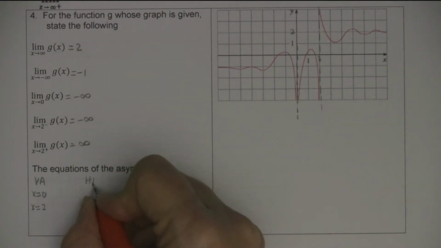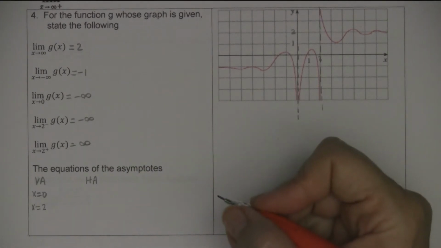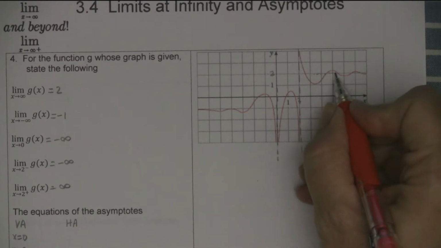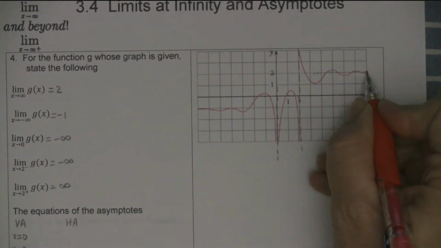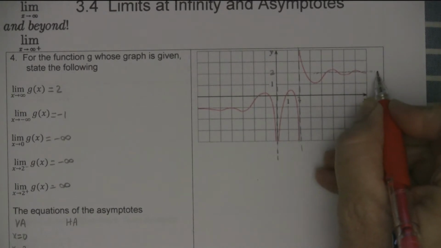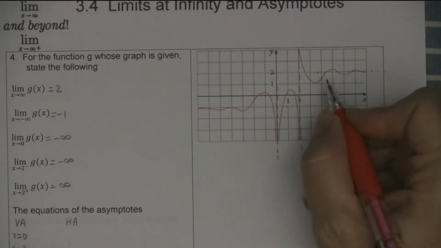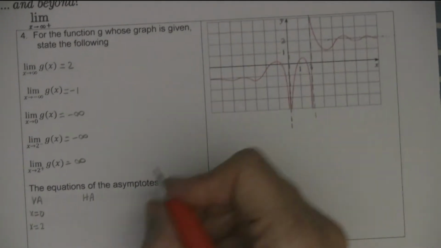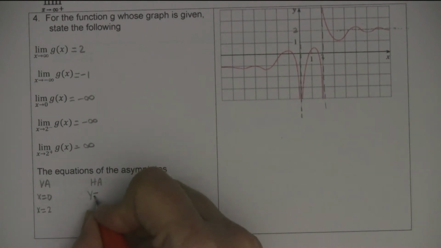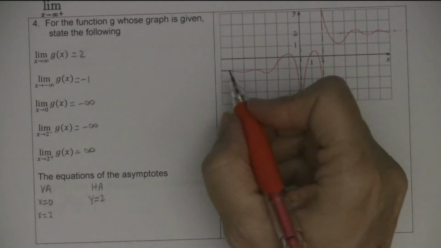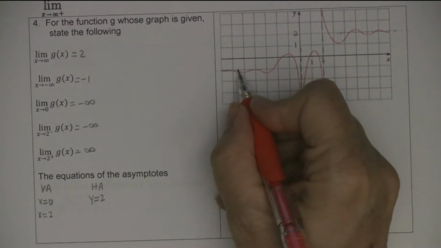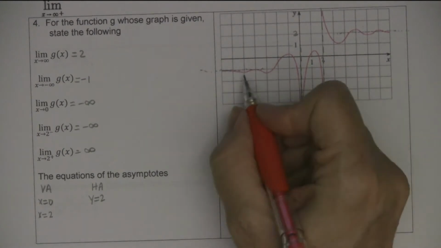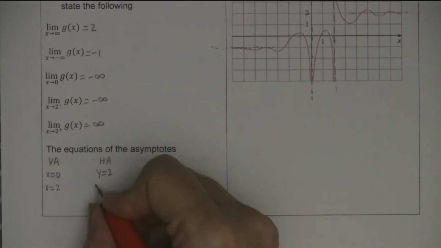And then the horizontal asymptote. You could kind of see here that as I got closer to infinity, this was kind of snaking around. And what was it snaking around? It was snaking around this line, and that line is y equals 2. So horizontal line. And also there was the asymptote here. It was snaking around, right? So that's a dotted line, and it was snaking around y equals -1.